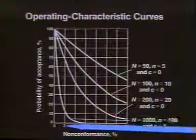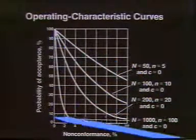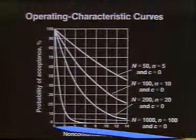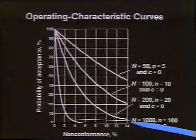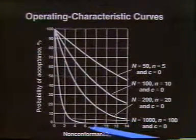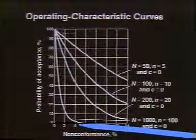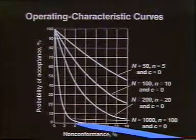This is called an operating characteristic curve, and we have 3 curves presented. They're really looking at the probability of acceptance. And in the 3 curves that we look at, this is the percent of the samples that we take of the number in the total lot. So it would have a 2% sample or a 4% sample.